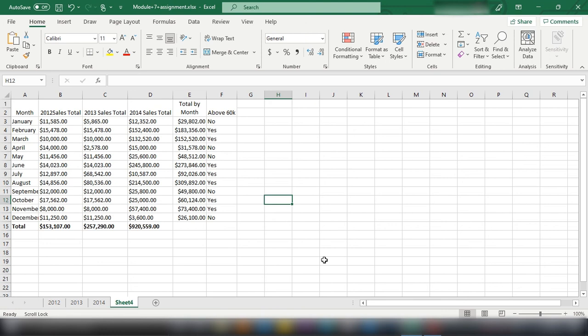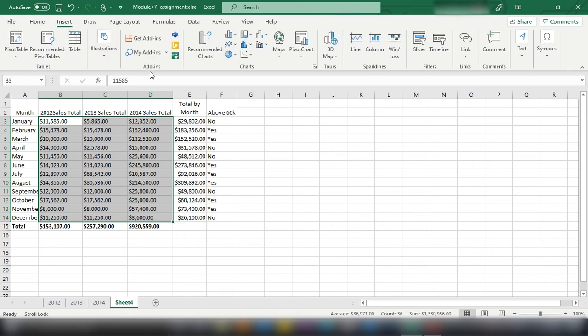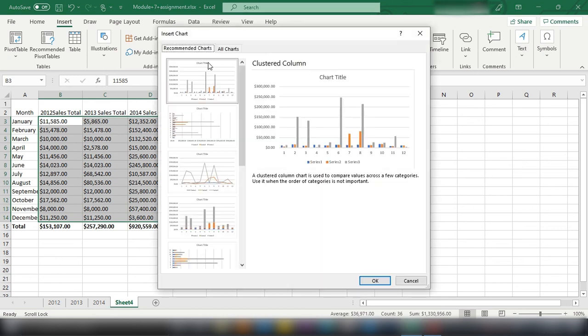So now let's finally go back to sheet 4 and create a cluster column chart from the 3-year columns. It's really simple. All we need to do is highlight these columns, and then once we highlight those, come here to insert, and then choose recommended charts.